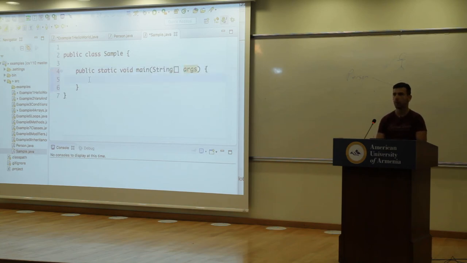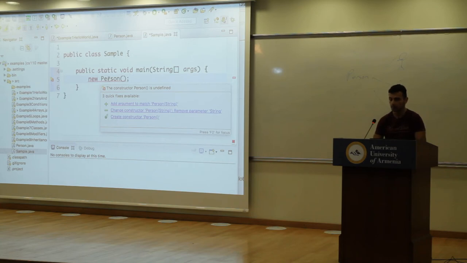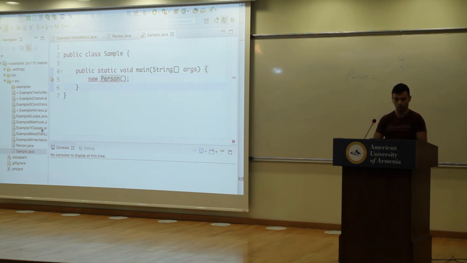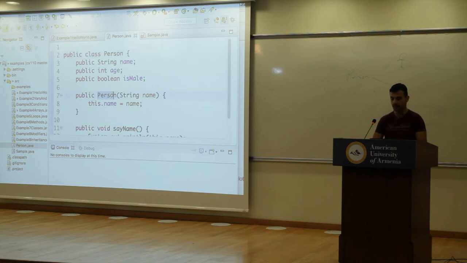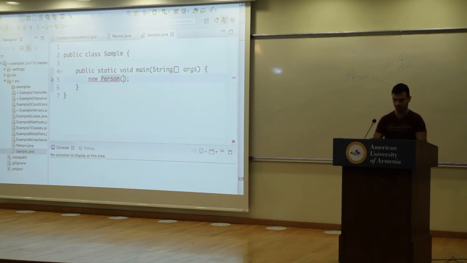Okay, now we want to make a person, right? This is the template for making a person. Do you remember the syntax, how I can use this template to make an actual person? New person. Good. Now, why is it giving me an error? You don't have to assign a variable. The arguments. I've created a child without a name. According to this rule, I'm not allowed to do that. If I make a person, I have to specify a name. So, let's give our child a name. Yeah, of course. What else?